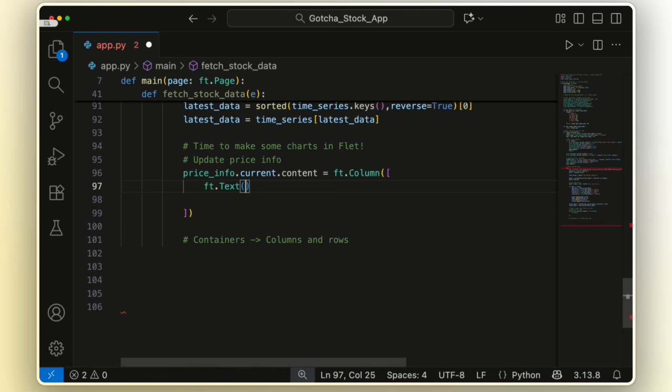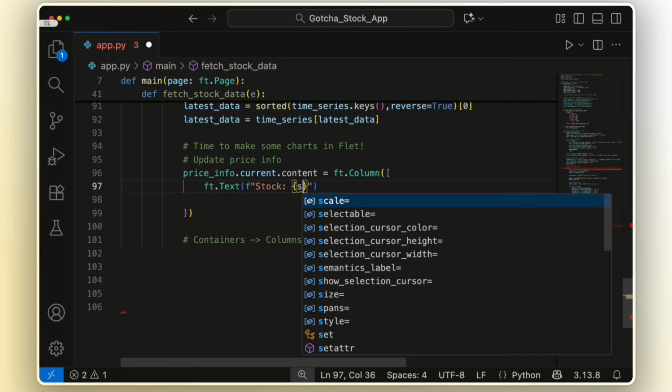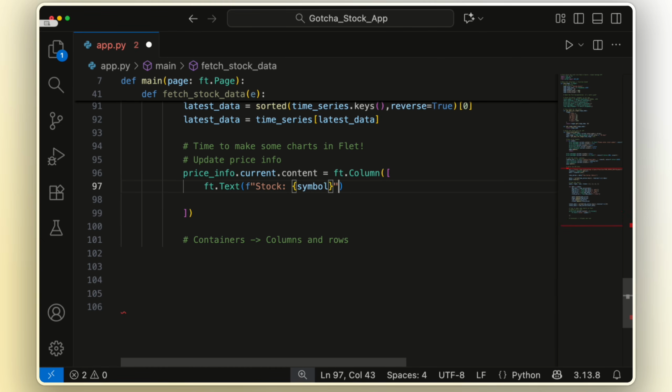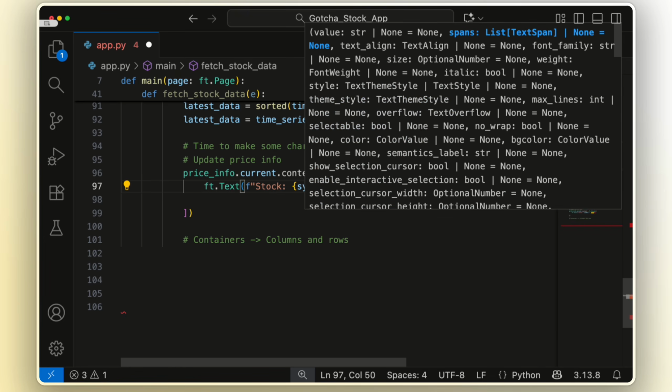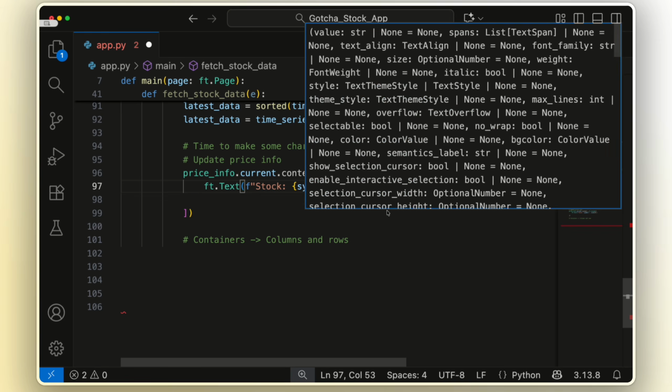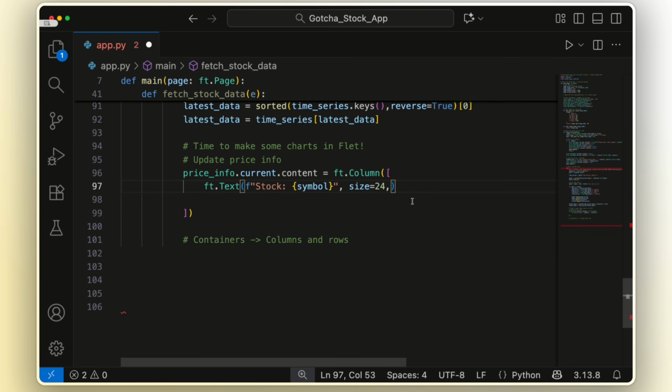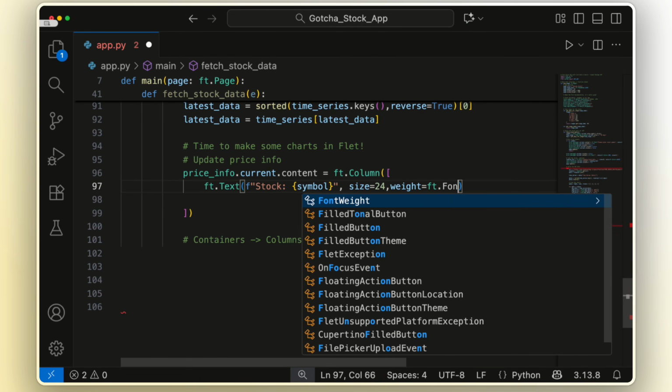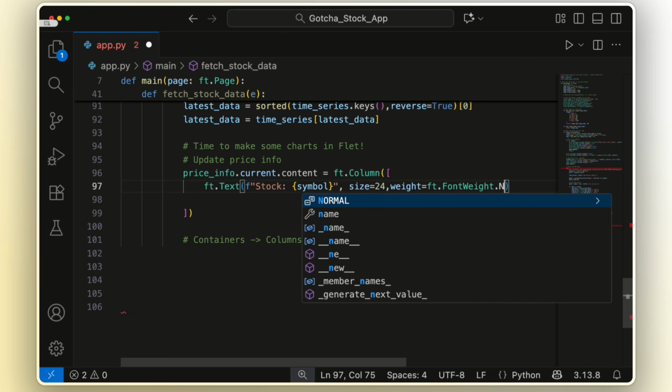Okay, so I'm going to add some text here. I'm going to say stock, and give it the symbol of the stock we have. I want to see that. We can display a size. In the size, we'll just put 24. Let's do a weight for that, so FT font weight is going to be bold.